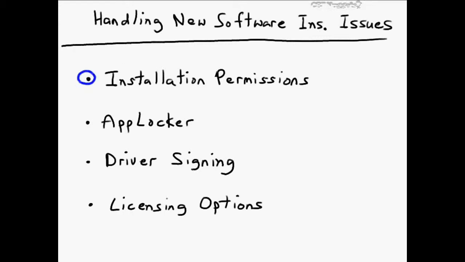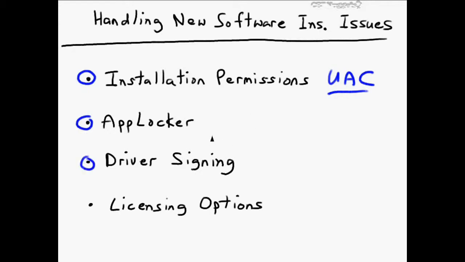First, we're going to consider installation permissions, which is going to involve a detailed consideration of user account control, or UAC. We're going to find that Microsoft has refined this technology quite a bit in between Windows Vista and Windows 7. We'll then look at AppLocker, a brand new feature to Windows Server 2008 R2 and Windows 7 that's meant as a replacement to software restriction policies, which, as we'll review, were quite difficult to manage in practice in Windows XP and Windows Vista.